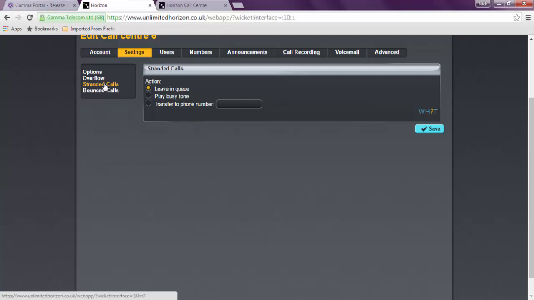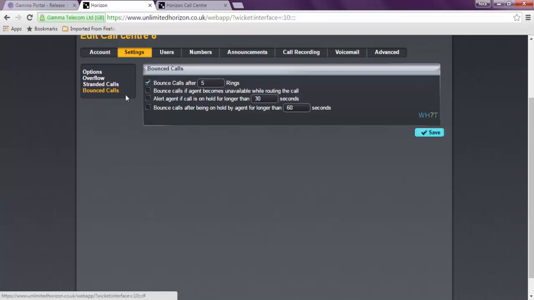Because the way that Horizon works would be that the schedule actually stops working and will stop delivering the calls to those agents because they're due to finish at 5. So what you can do in that instance is either leave the call in the queue, you can play a busy tone, or you could transfer to another phone number. Again, one thing you could do is transfer it back into the same call queue, but then it's also going to get the events based on the schedule that's happened after 5 o'clock, because they'll have reverted back to the 5:01 schedule, whatever that may be.